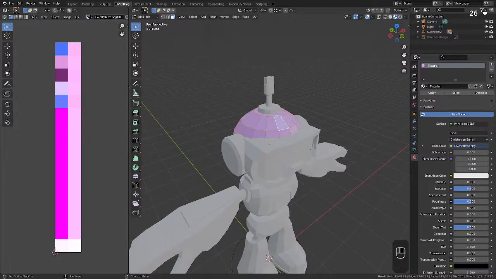Okay, let me bring it over. So maybe I can duplicate, copy, paste.